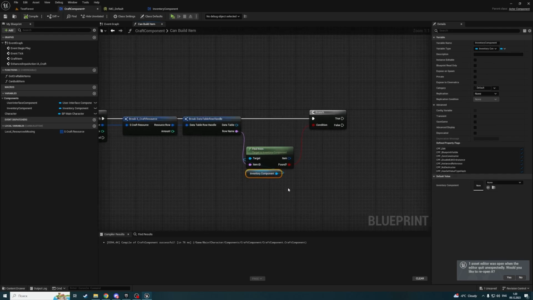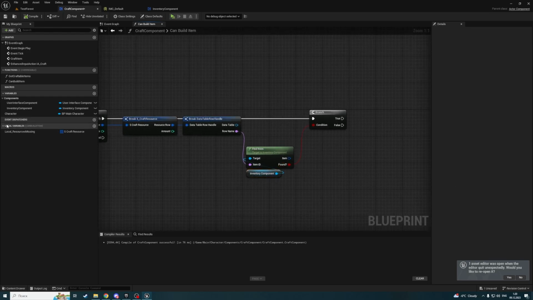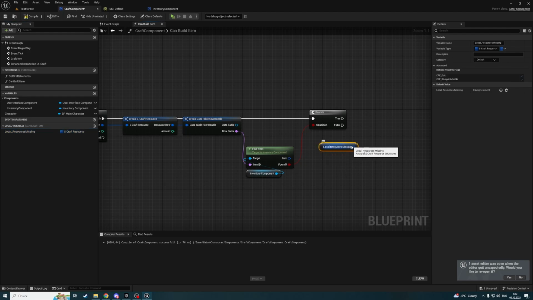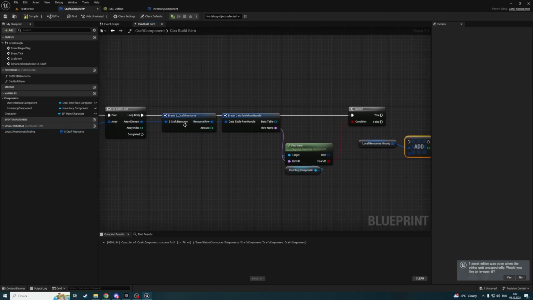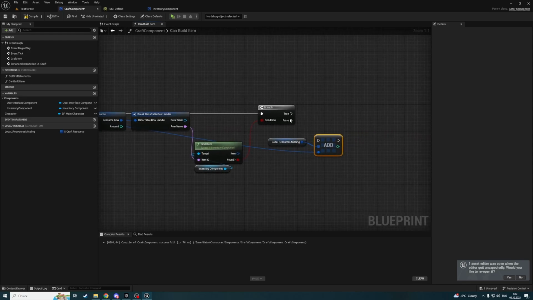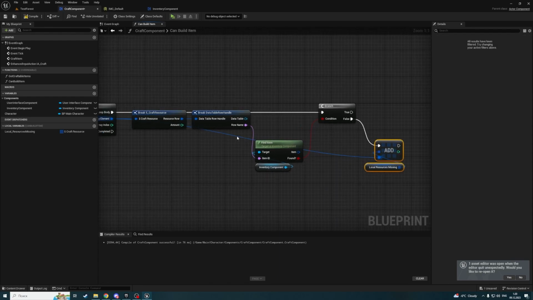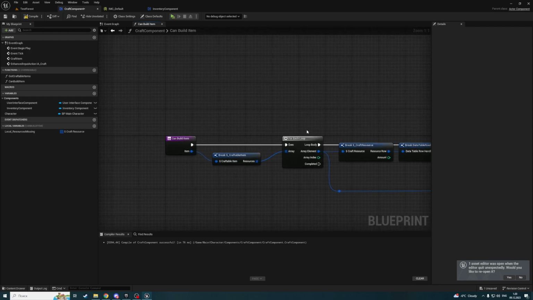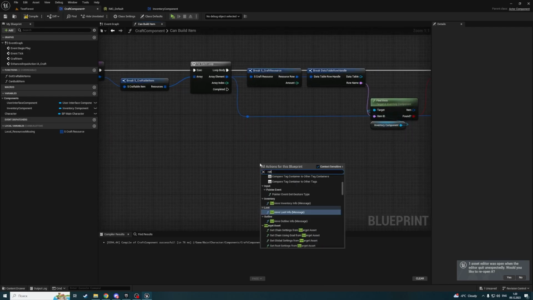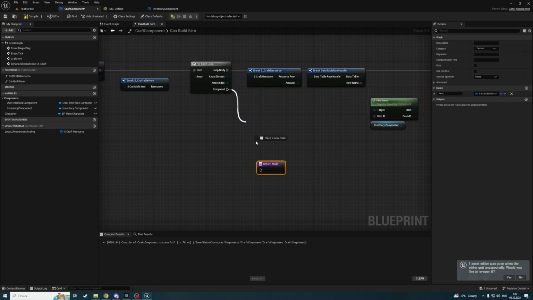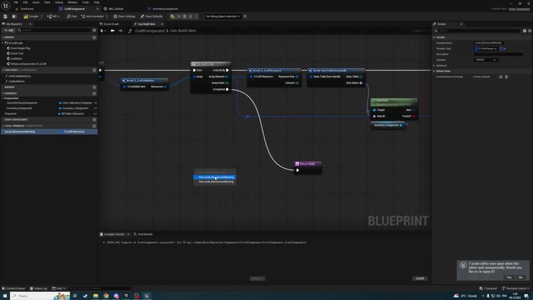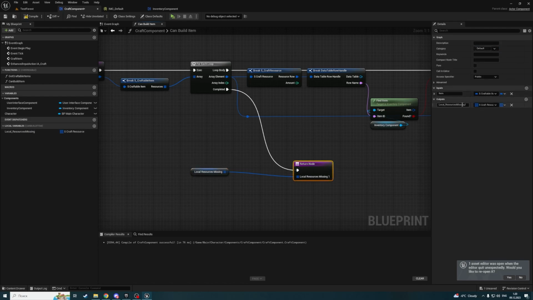So if it is not found, then I'm getting local resources missing and adding this craft resource here. This is if false. If true, then we're just continuing. Like this. If true, then we just continue. And we are returning, return node, this array, get and connect it here and call missing resources.